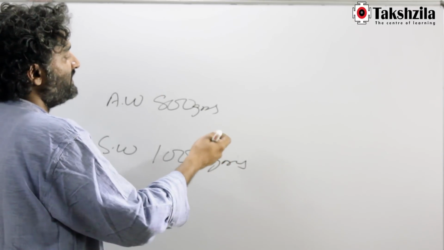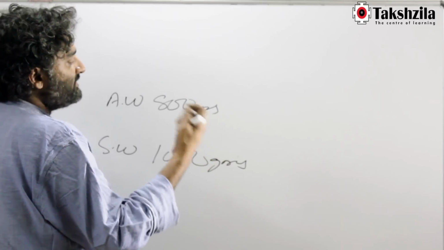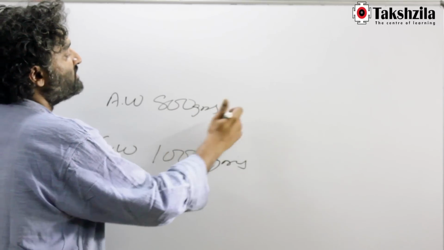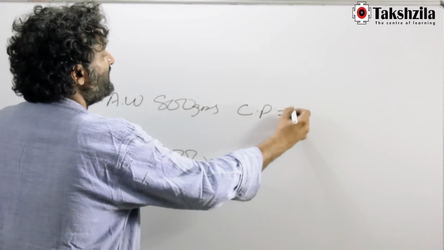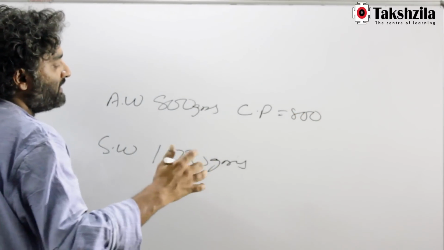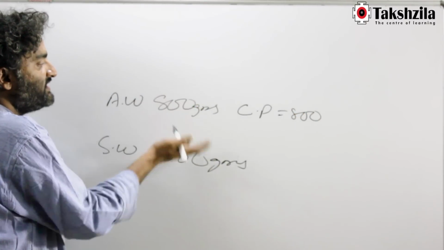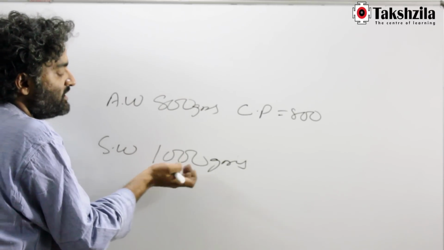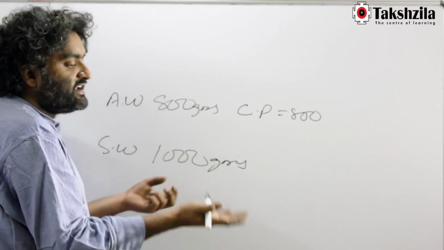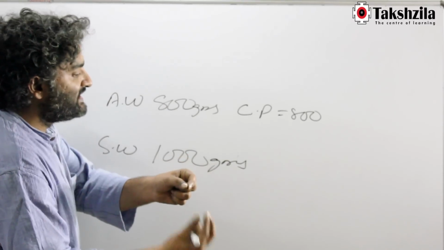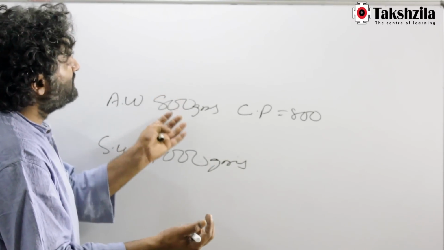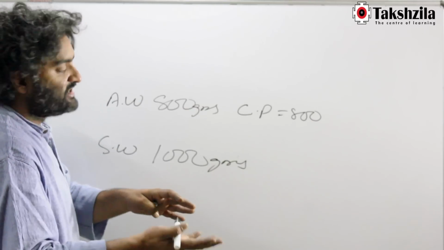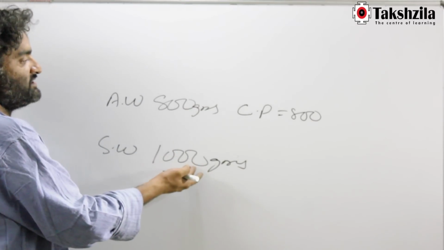It could be in any form, right? But let's say for easier thinking, 1 rupee per gram. So the cost here, or the CP here, would be 800. But when the customer comes in and this 800 gram is put on the machine, it ends up showing 1000 grams. Or it could also be a case that on one of the sides of the pan an extra 200 gram is attached. So the moment you put 800, it becomes 1 kg on one side and it shows 1 kg on the other side also.